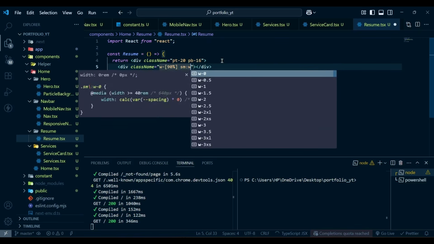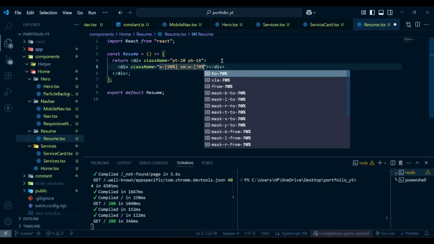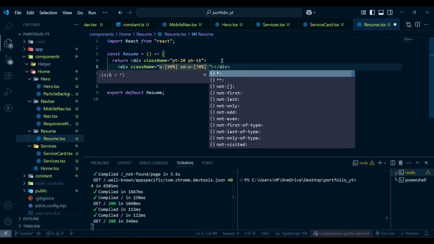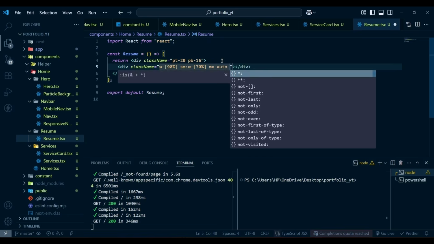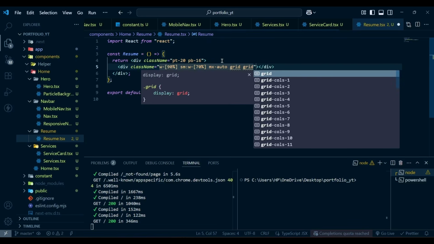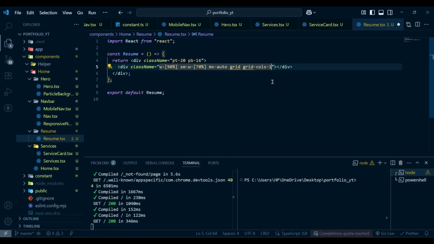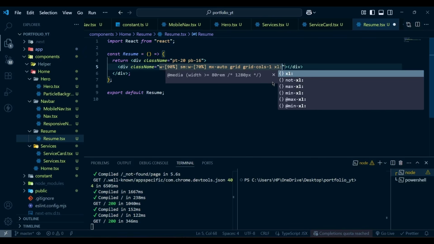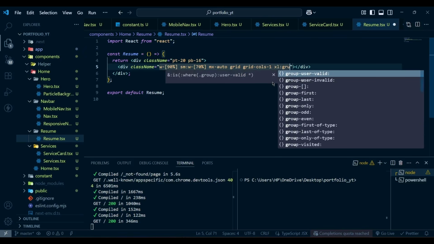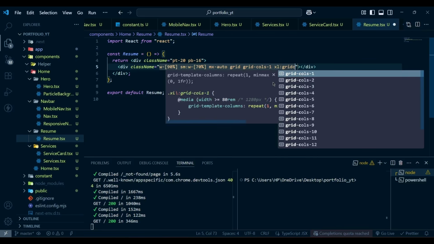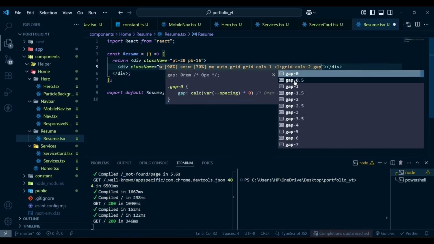In smaller devices, width will be 70%. Then we have margin of auto, grid cols 1, in extra large grid cols 2, and gap will be 10.